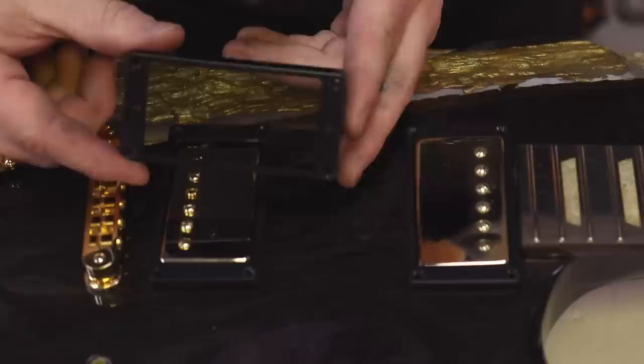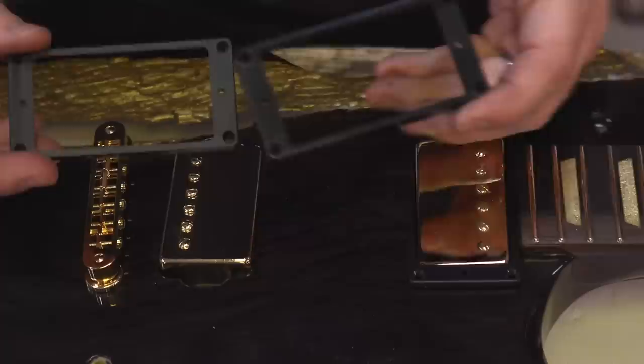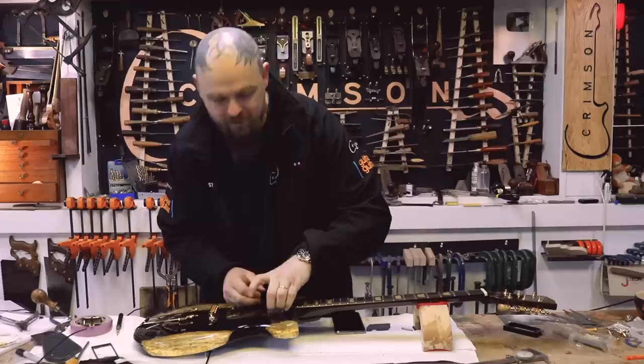So what would have been that is now that. Much nicer. We've got a guitar to put together.